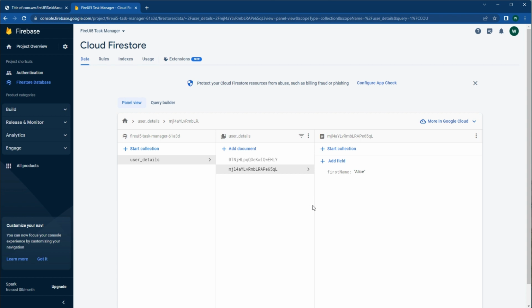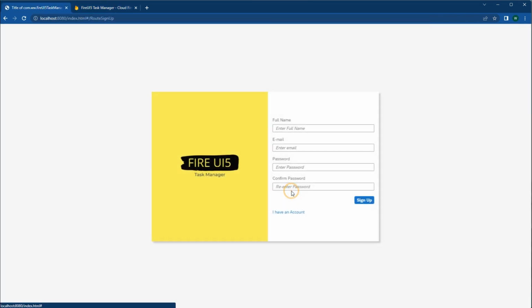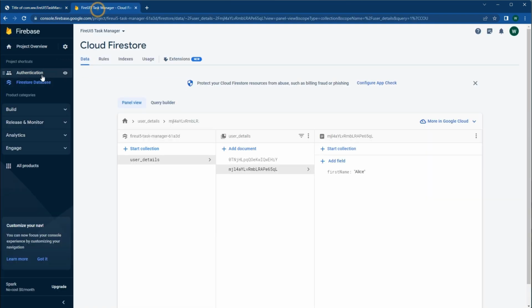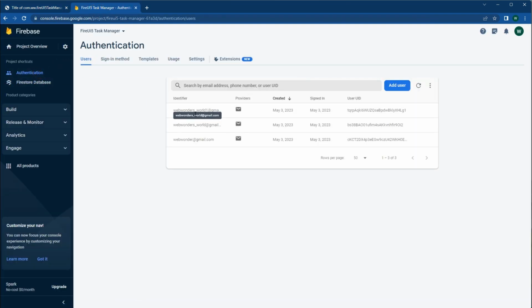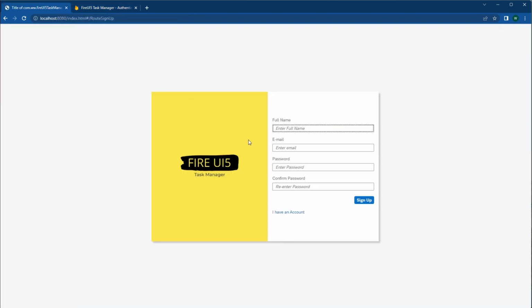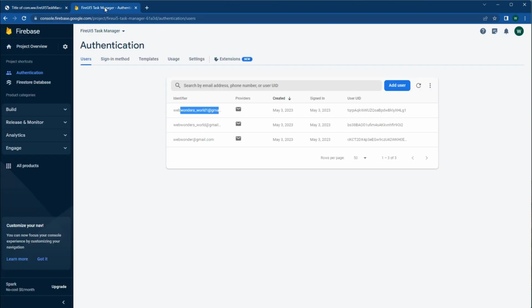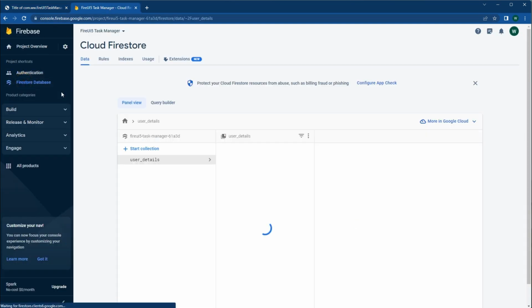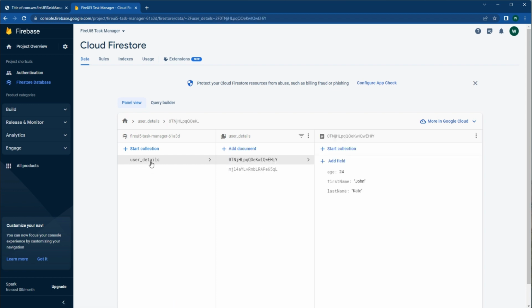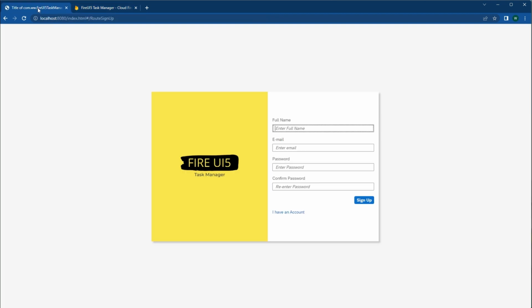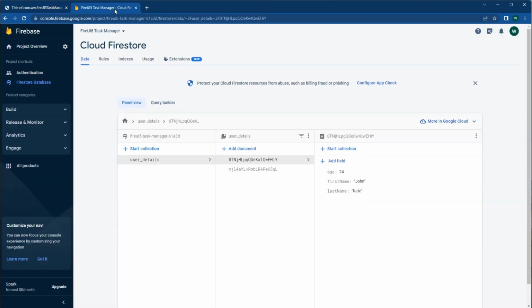Now if I go to my application, I don't have an account. So when we fill in full name, email ID, password and confirm, and we try to sign up, we are trying to create an account in the authentication page. Although here we are just storing the email ID and password is automatically stored, I want to store this full name and email in the Firestore database in a collection called user details. So that's my target right now.